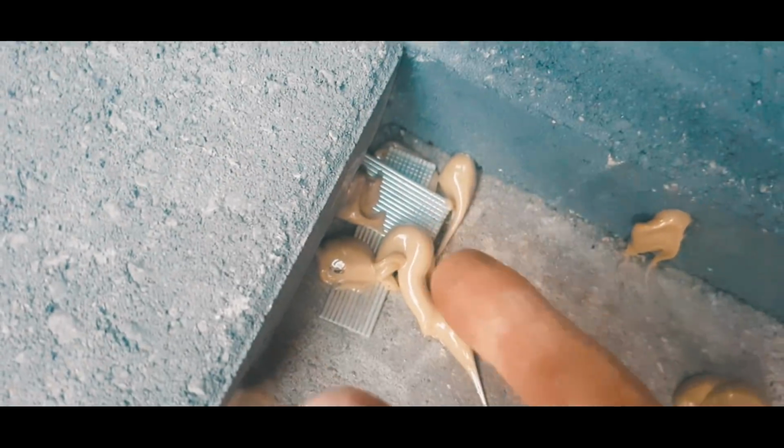These are just nails from a nail gun, because I'm trying to make this as flush as possible because the stairs are just not straight. I'm lining it up and then I'm just gonna drop it there, and then you can see that it's as flush as possibly you could get it.